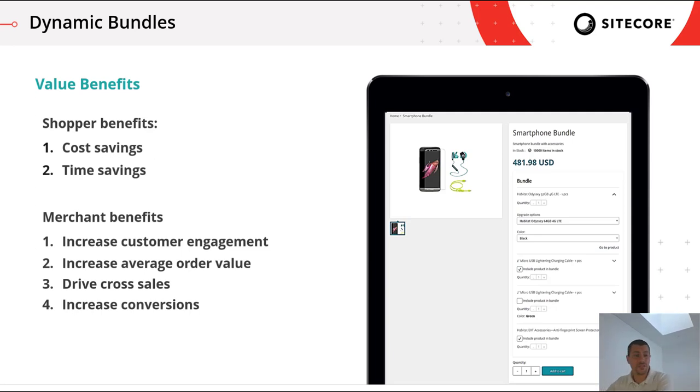And just to reiterate some of the value benefits as well, the value to the shopper is to offer some sort of cost savings for them, and it also represents time saving for them in making it easier and more efficient in order to transact. From a merchant's perspective, we generally see an increase in customer engagement through largely the shopper benefits, as well as an increase in conversion. We also see an increase in the average order value when a shopper has come to the site in order to purchase a single item, and they understand that there is a bundle on offer that includes that item, and then they transact with that bundle, which leads on to cross-selling of other items on offer.